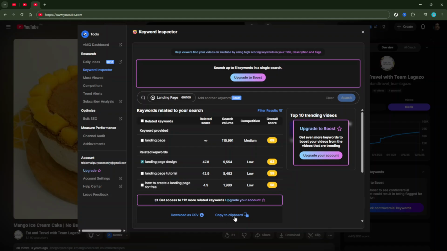Next, weave it into the description. It's crucial for the keyword to appear organically, rather than feeling shoehorned in. Don't forget the tags. They play a vital role in helping YouTube's algorithm understand what your video is about. Another pro tip is to ensure you name your video file with this keyword before you upload it. This might seem minor, but every detail counts when optimizing for SEO.